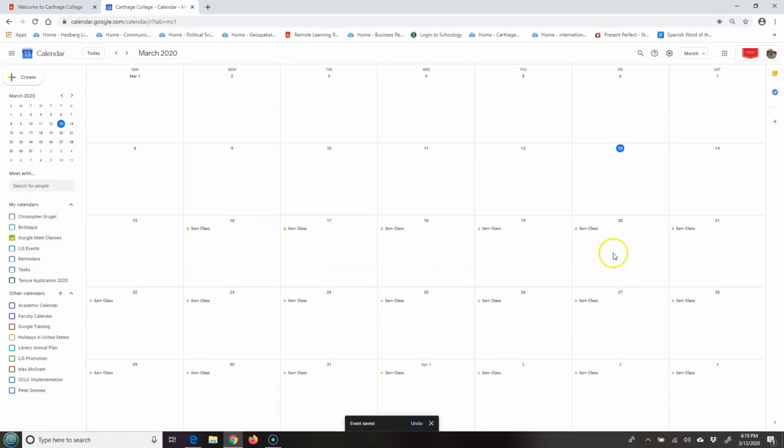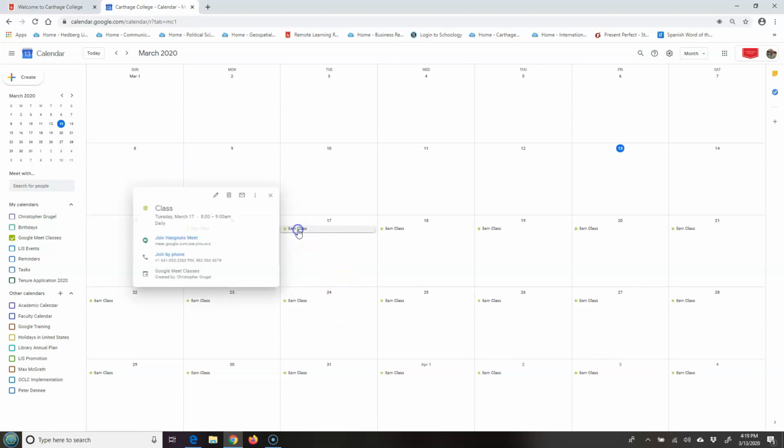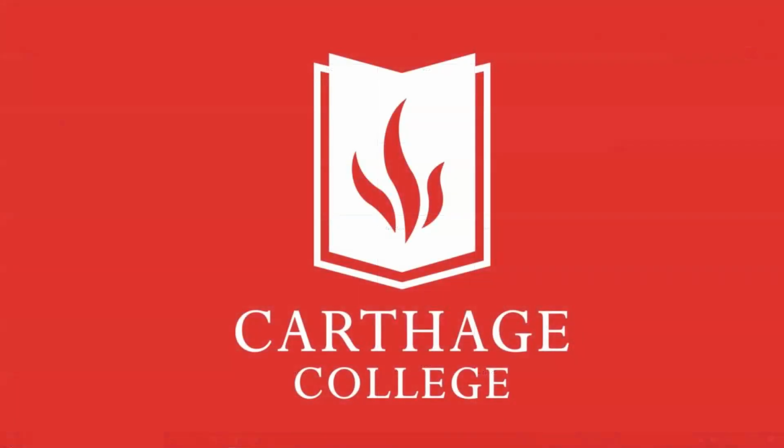And if you look at my calendar now, that's set for the next 50 years, but I'm going to delete it at some point. But it doesn't matter which one I choose, because that link is going to be constant. Rather than having to set that for each individual class, you're just going to take that link and email it to your students to say, this is the one we're going to use for our 8 a.m. class. Thank you, and have a great day.